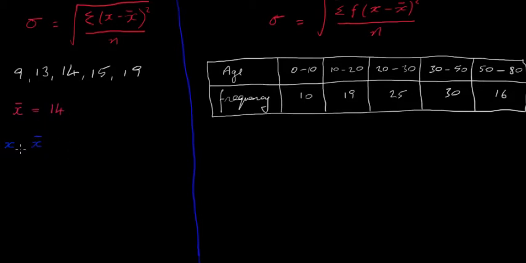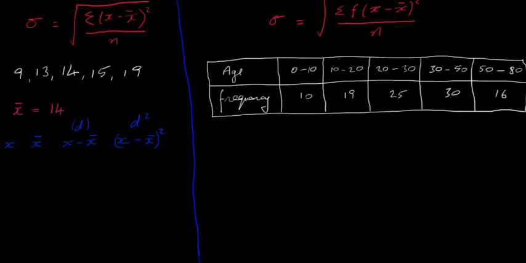Then I'm going to subtract these two, because remember we have to subtract these two here. So then I'm going to write down x minus x bar, or that's just the difference if you like. You could call it the d for difference either. And then I'm going to square it because I need to square it here. So I'm going to write down x minus x bar, and I'm going to square it. Or it's just d squared if you like. So I'm going to do this bit here. And then I'm just going to add up this column, which will give me the top line, or the numerator of this fraction. Okay, so let's do all of this then.